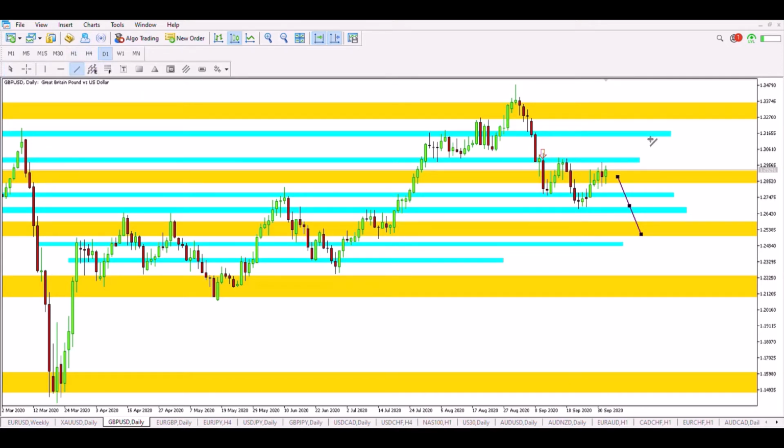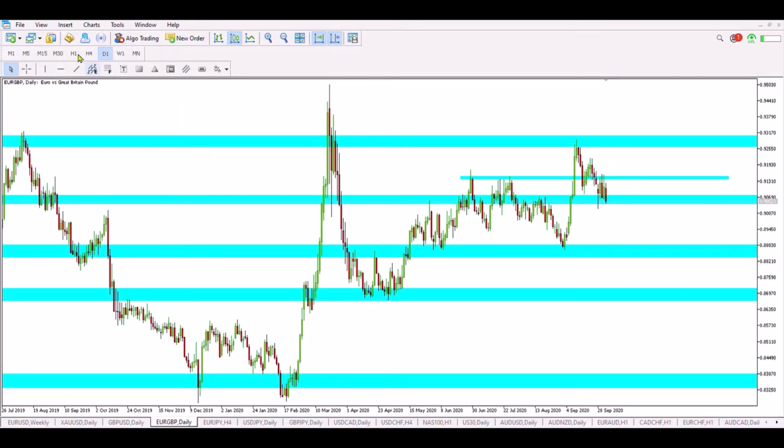But if the dollar loses strength, then we can break this 4-hour resistance here. The price was support and resistance in the past, so it's a good level. And if we break it, we are definitely heading high to these resistances and of course the daily resistance back here. And this is what most likely will happen next week. So now let's go to the Euro GBP and see what's going on here.